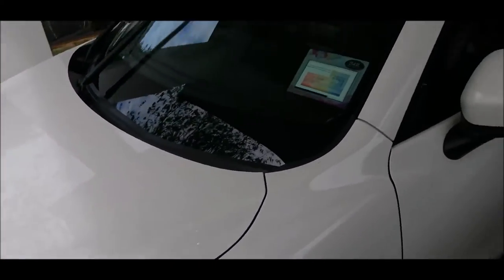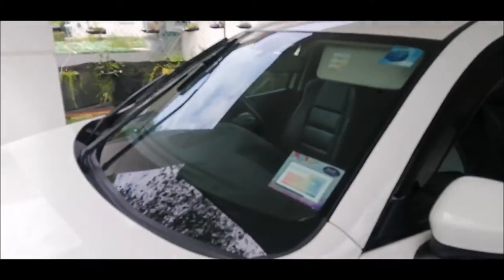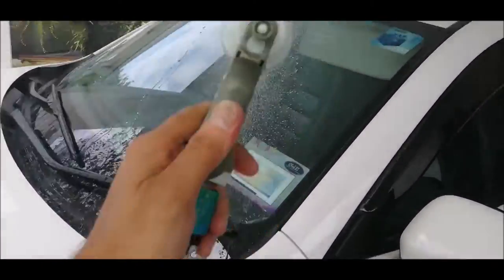Okay, so it's already been 2 minutes now. The final test is just to simulate some water on the windscreen and see how it performs.